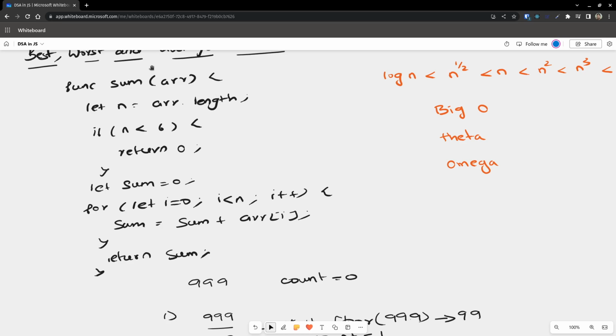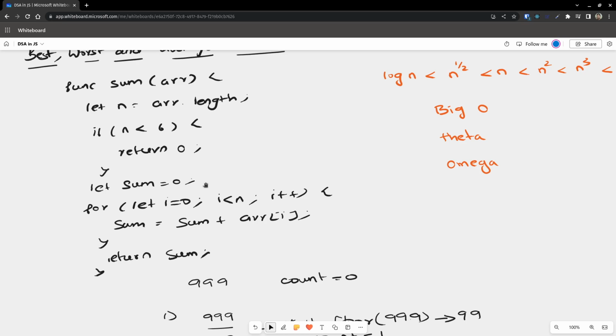But remember, space complexity doesn't include the initially passed input parameter. In this case, we just have one or two constant space variables. One is n, which is a constant, and sum, which is one variable. It's also a constant. So we would say it's big O of 1 space complexity.